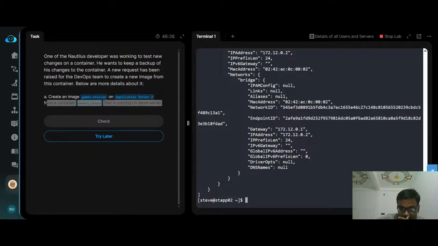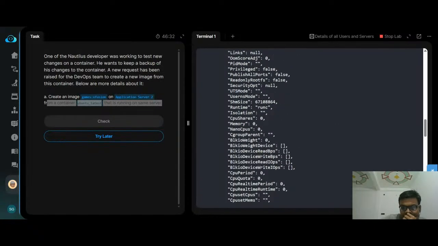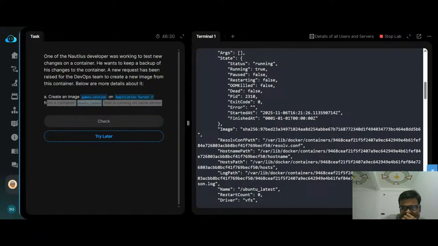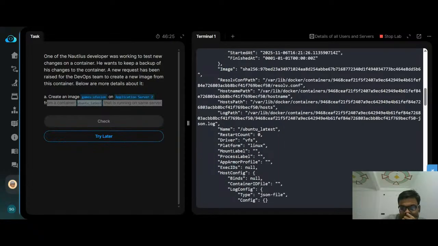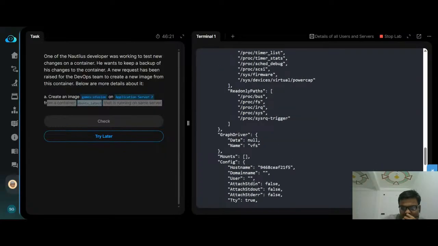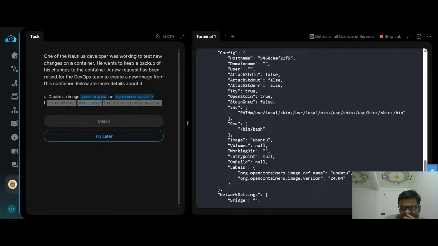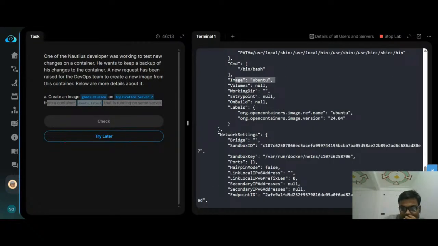You can see the status is running and the image is ubuntu:latest. Other important things are the path, which is inside bin, the image, which is Ubuntu, and the network, which is the bridge network and which we will cover later.